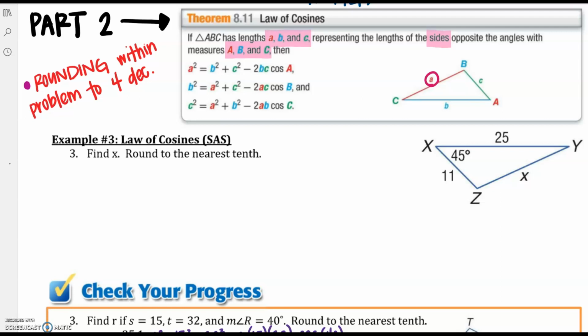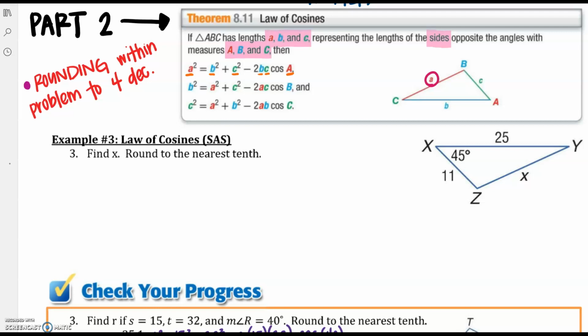So what I would just tell you is the first letter is going to be a side, and then opposite of that letter is the same angle. So a squared goes on the front, and then angle A goes on the back. And then the other 2 letters are just going to be b squared plus c squared, and then you're going to repeat b and c within that problem. So those are some things that help me remember this equation and how to put it into place. Again, there's lots of numbers, lots of room for error if you aren't taking your time. So let's jump right in and start one, see what we can do.